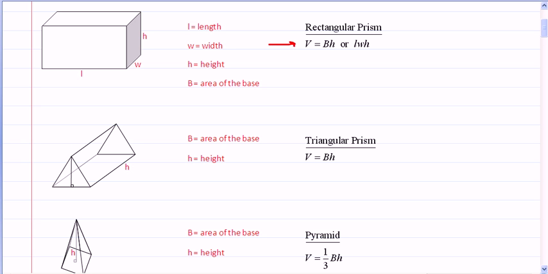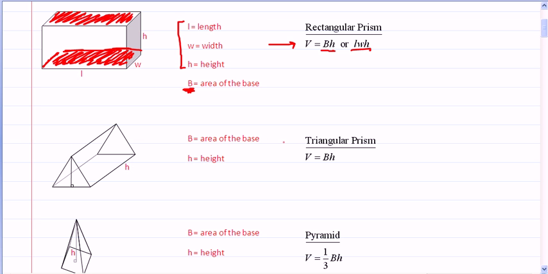In a rectangular prism, there are two formulas, B times H or L times W times H. So LWH is length, width, and height. B represents the area of the base. You want to think of your base as one of them being the ceiling and the other being the floor. So on this picture, the floor would be this side right here. So this is one base, and the ceiling would be this side right here. So capital B represents the area of either the ceiling or the floor.